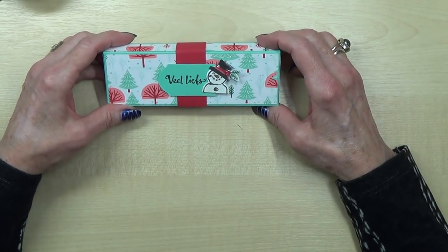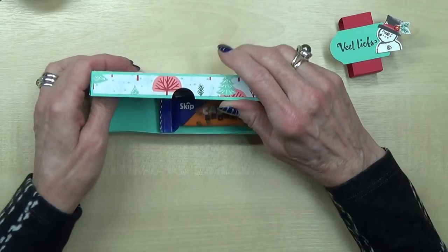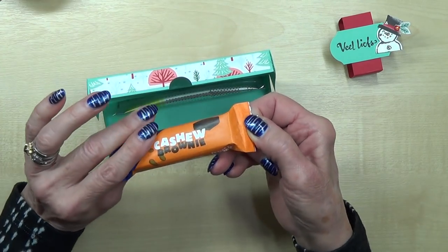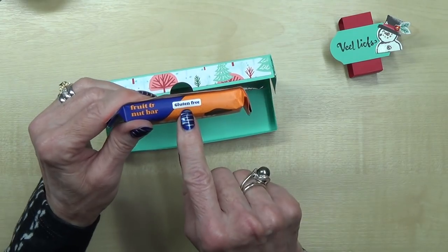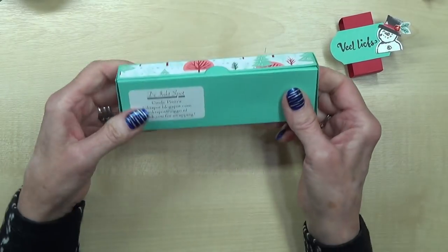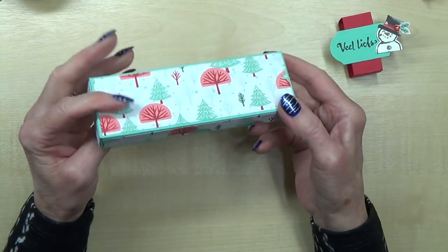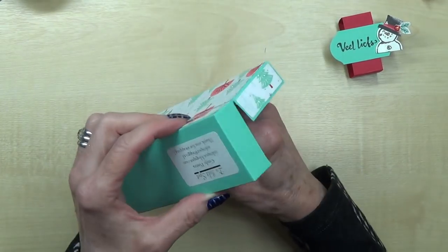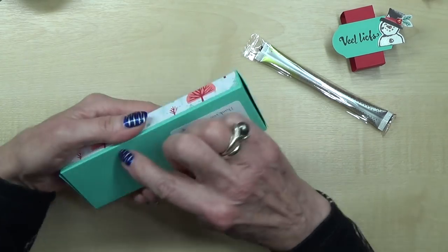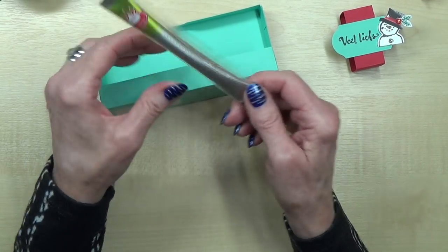And I love what's inside it, which is why I'm saving it till last. I'm taking the belly band off and I'm opening it up. And look, it's got a cashew brownie in there. If I turn it over, it says it's gluten-free. Look at that, that's for me. So huge thank yous to Cindy Pitstra from the Netherlands. So many thanks for your box. It is absolutely gorgeous and may well be repurposed. If I use that paper to cover that bit up and use it for somebody's Christmas present. And these are lemons. This is a lemon tea stick. So many thanks for that.